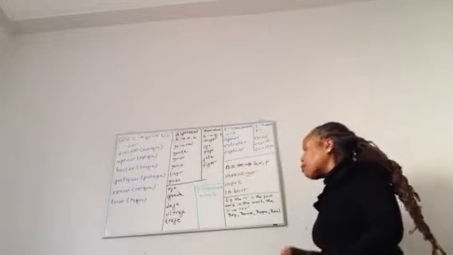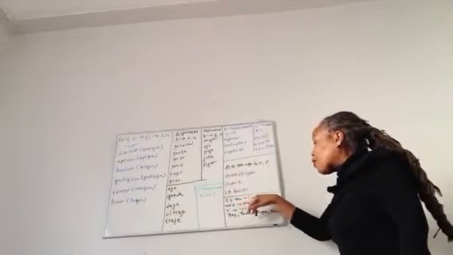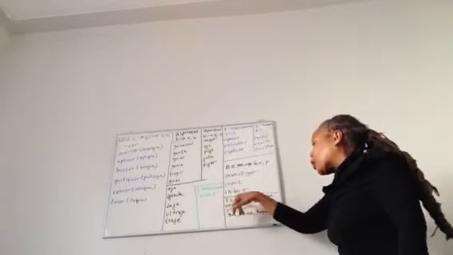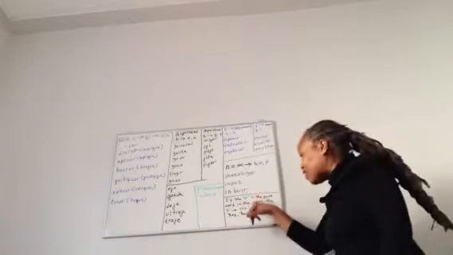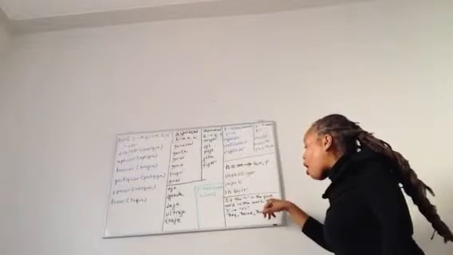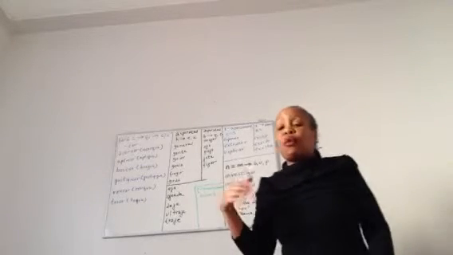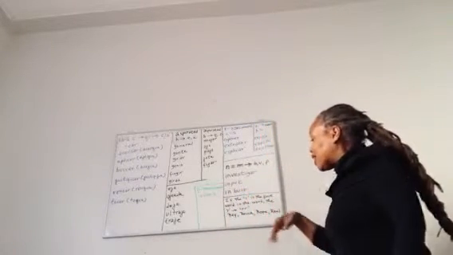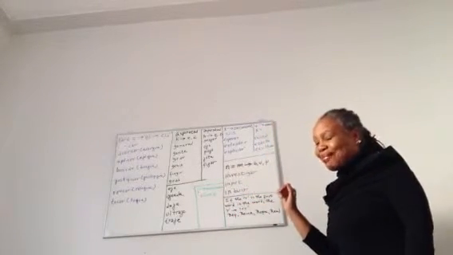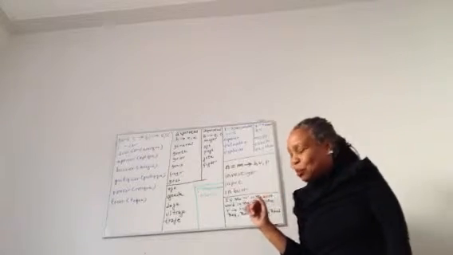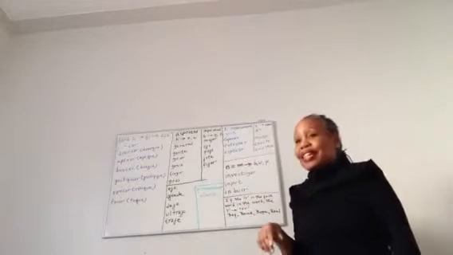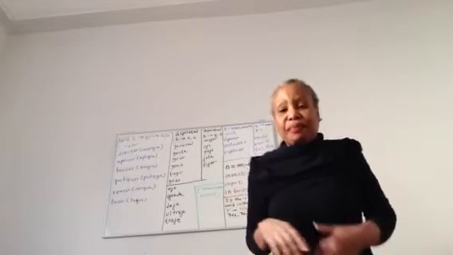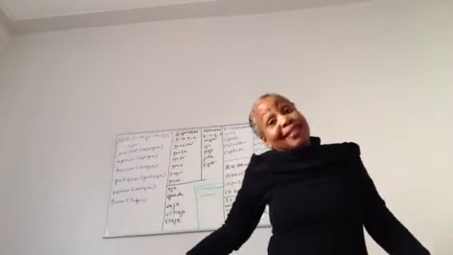A couple more things. If the R is the first letter in the word, it is pronounced as if it were a double R. So it's re. That's a little bit too much. You don't exaggerate it so much. Ropa, real. And a word that I don't pronounce very well, reina. La reina.